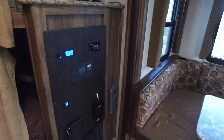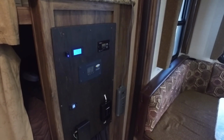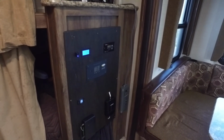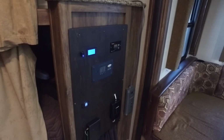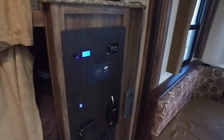Most of the time, the sun is straight up when you need it, and so putting them on the roof works really great. But most of the time, we found that in the summertime, it's so hot, we're usually in places where we're in campgrounds anyways because we want to run the air conditioner. Now, that brings up a good point. You cannot run the air conditioner with those batteries.